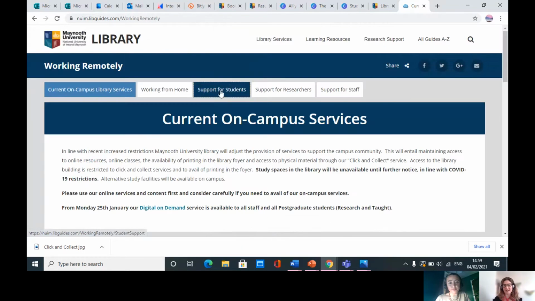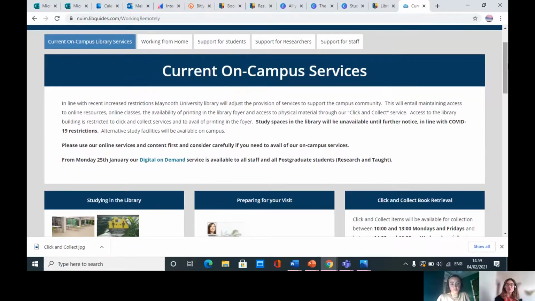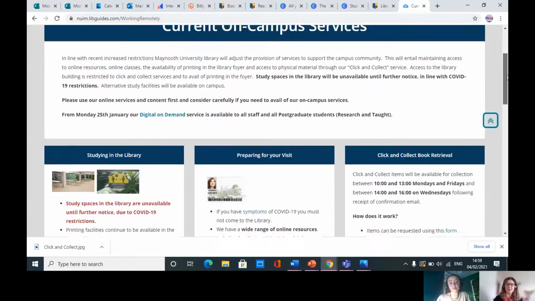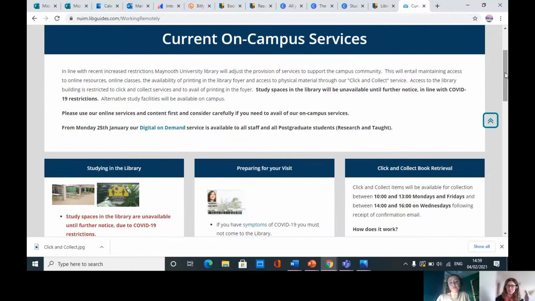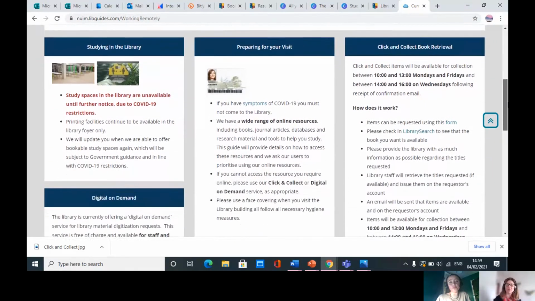And the other place that comes up is from the home page in our scrolling toolbar across the top. And we're always promoting it on social media. We're doing a great piece of work on the guide at the moment, actually. So the guide is going to be looking a little bit different over the coming weeks, and we're constantly changing it, I suppose, to reflect the point in time we're at. But right now, this page you're on is the best place to find out what you can do on campus and what you can do elsewhere.